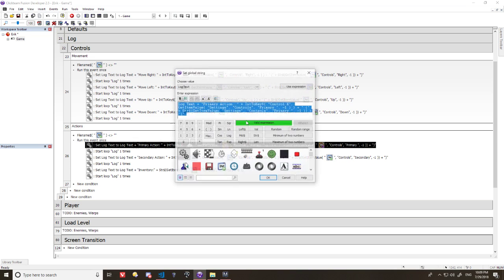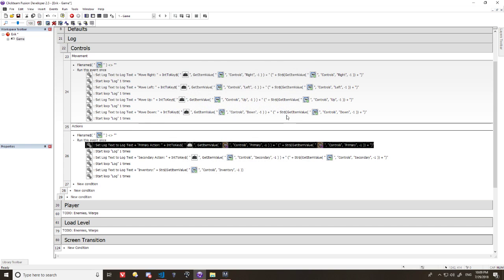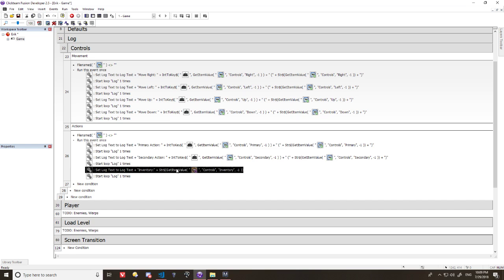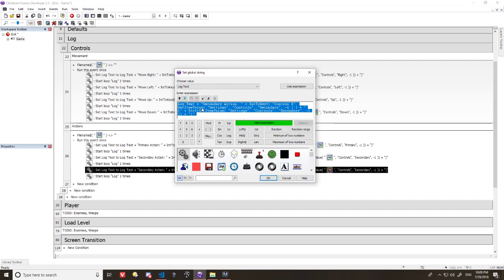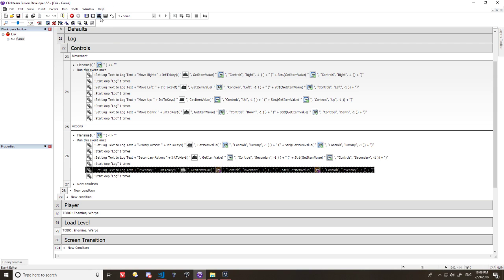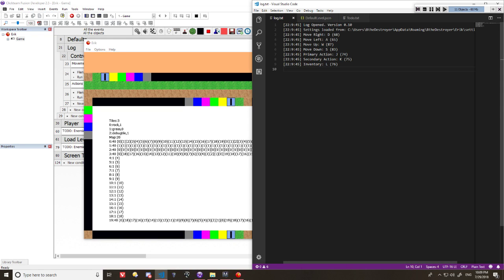I don't want that. There we go. So now, if I run this and check the log, it's got the keys that I am using as well as their IDs, and that is very good.